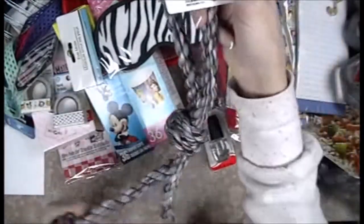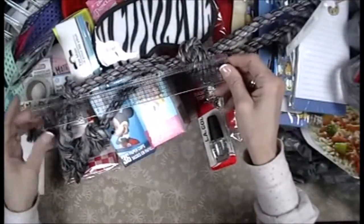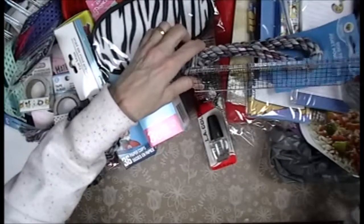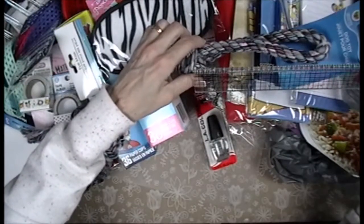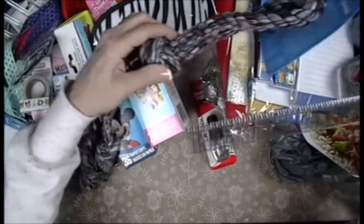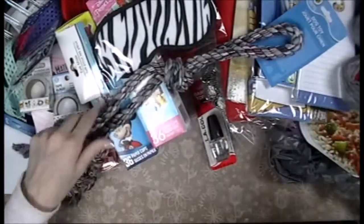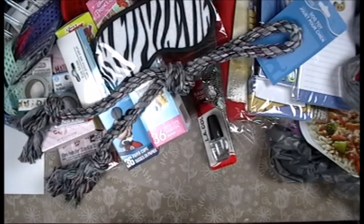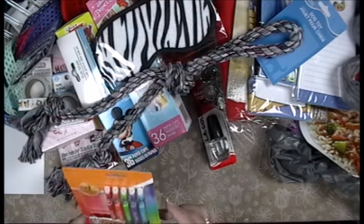And I grabbed him this. This is actually really big. If that's 12 inches, 13, 14, 15, 16, 17, 18. It's almost 19 inches long. This is a good one. So I grabbed him that for when he plays with Willow. Chancey doesn't play. He's an old man.